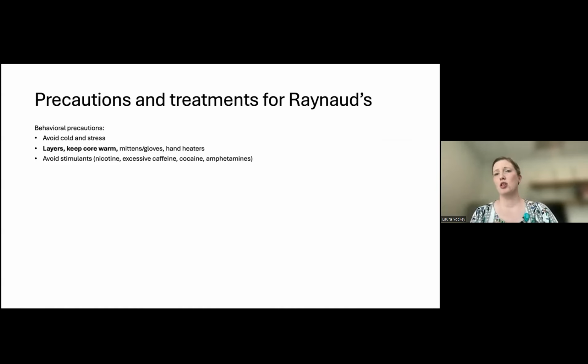So what are some of the things that patients can do to help control Raynaud's? Cold and stress are often triggers for Raynaud's, so it's really important to avoid both of those. One important thing that is not necessarily completely intuitive is that it's really important to wear layers and keep the core warm. So even though it's the fingers that are involved, keeping the core warm is really important in managing it, but also using mittens and gloves and hand heaters, avoiding the cold as much as possible, which I know is not easy often in Boston. So these are all very important to avoid how much Raynaud's is affecting patients.